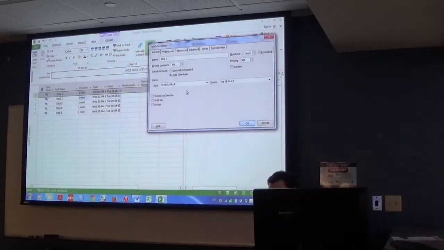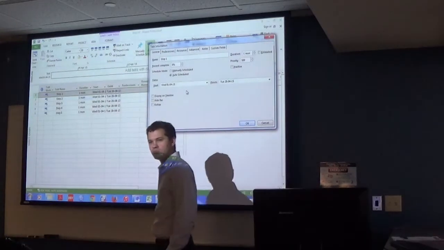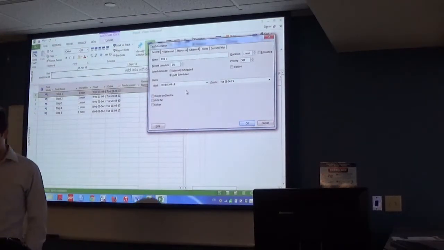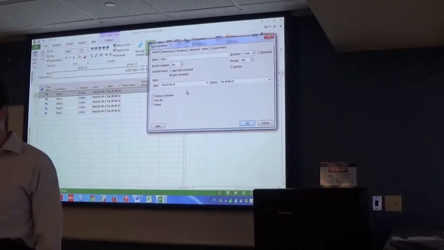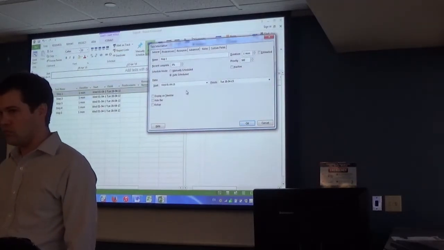Because I did it, and when I change it to 1 month, it keeps trying to push the start date back. Yeah, that's what's happening for 1 step. The first step, the one that you dragged, right? Yeah, exactly. When I go to switch it from 8 days, because that's what we originally had, to 1 month, it keeps trying to push my start date back. It keeps saying, hey, if you do this, it's going to push you back. Do you want to continue?